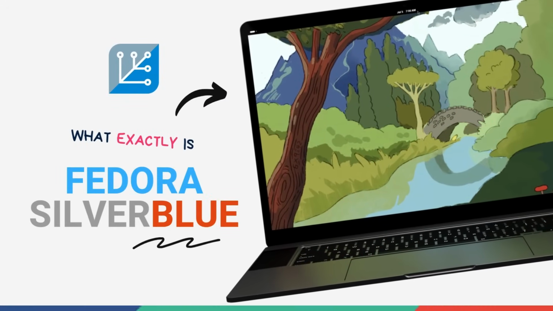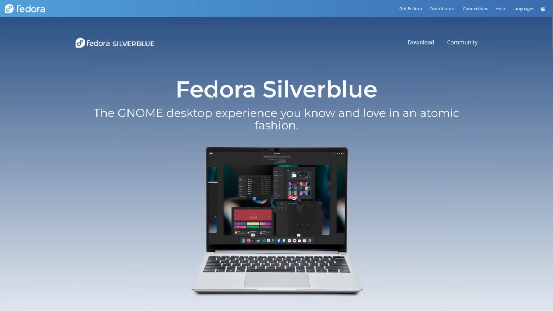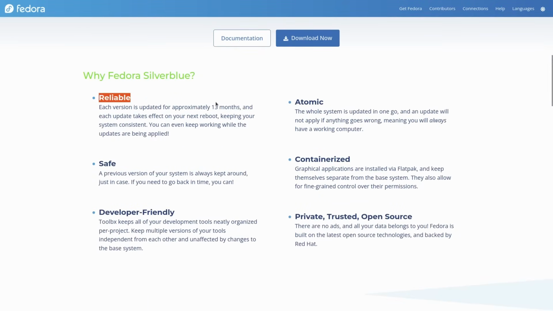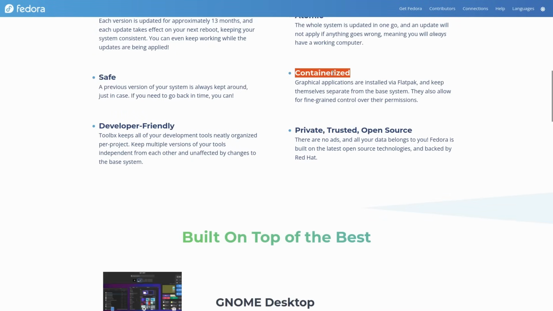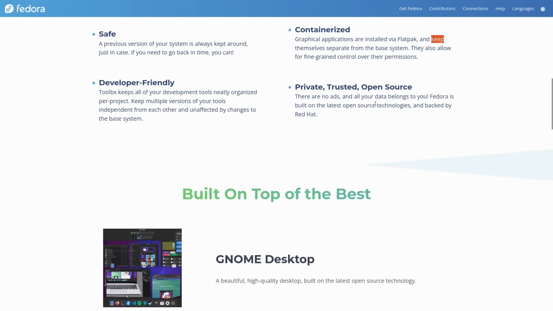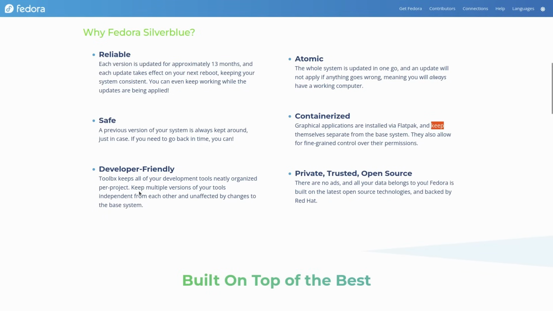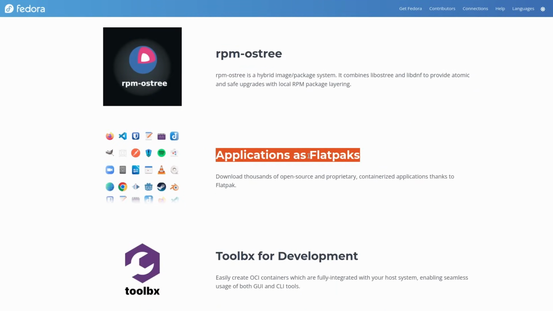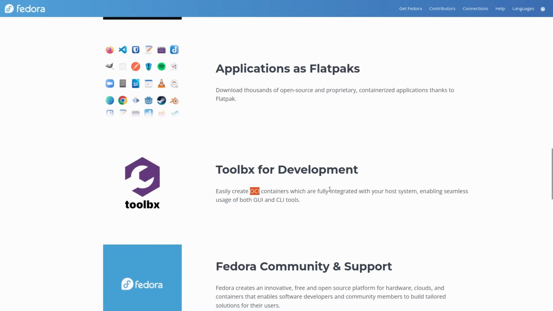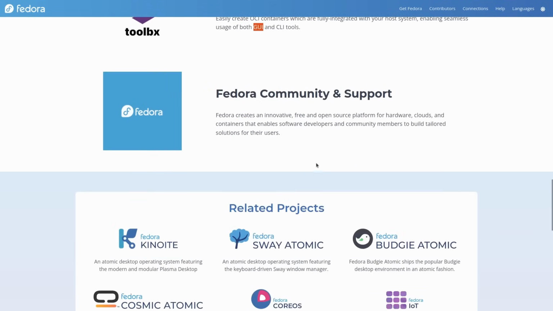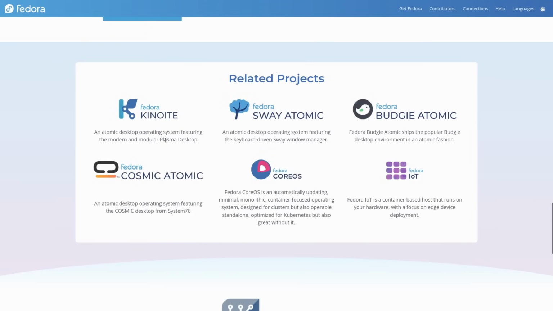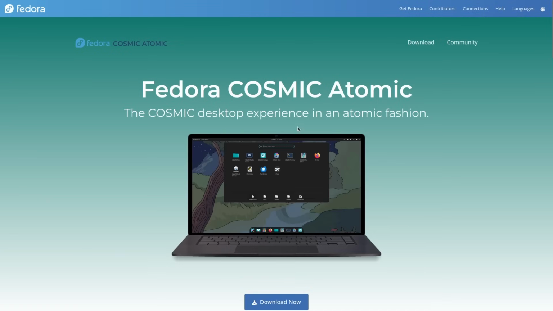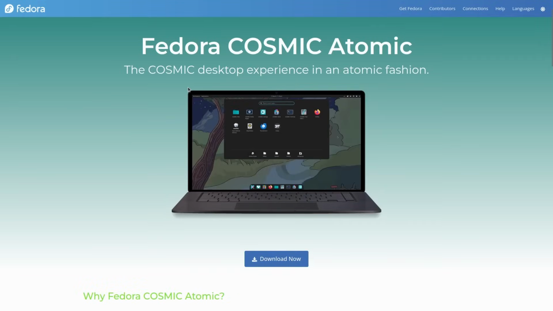Before we jump into the myths, we need to quickly understand what Fedora Silverblue is and what it's not. Fedora Silverblue is an immutable atomic variant of Fedora, and these big techie words do a good job of driving people away. Immutable distros have a reputation of being locked down, not customizable, too complex, and mainly for the tech people. It's this reputation that drives people away from immutable distros. But all these things are completely misunderstood, and there's more to it than meets the eye. Fedora Silverblue gives us two killer features that you need to understand to use this system effectively. These two features completely change the game.